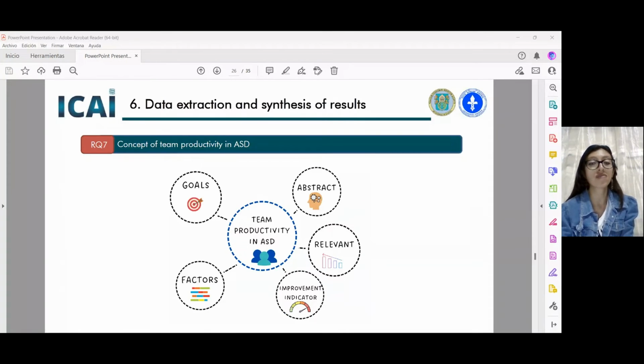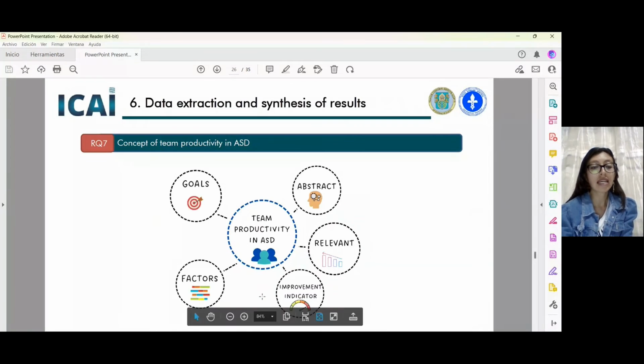For software organizations, team productivity in ASD plays a fundamental role because they consider it an indicator for improvement within this process. Team productivity is composed of a set of factors of distinct types that generate an impact within the team, the organization, and even the market. It also visualizes customer satisfaction through the functional and quality delivery of a software product according to their expectations and needs.